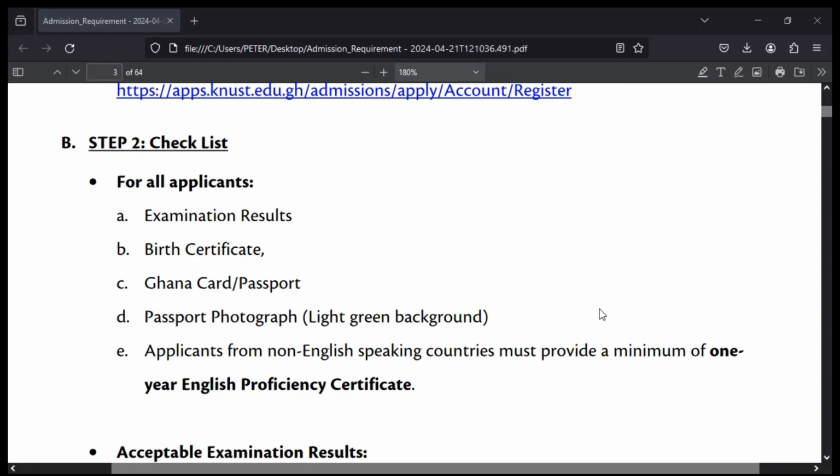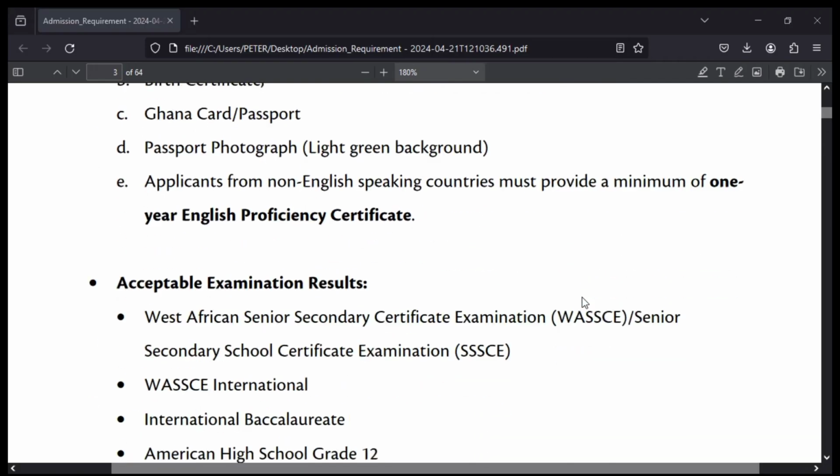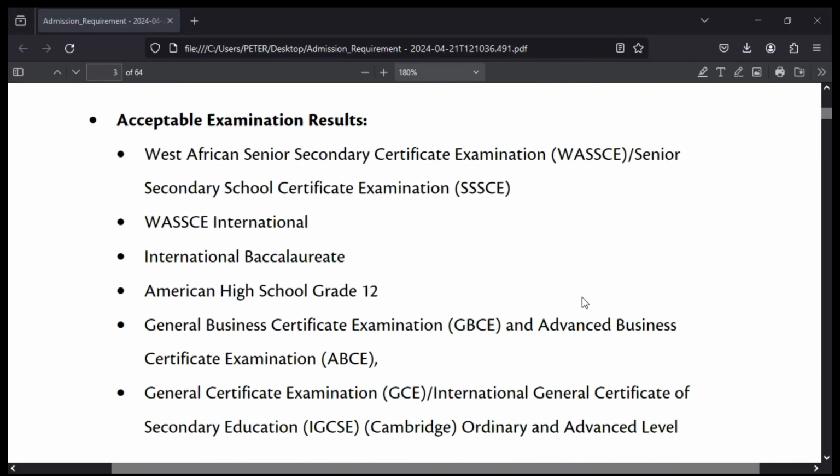So now let's look at the examination results that are acceptable for KNUST admissions. So one, we have the WASSCE, that is the West African Senior Secondary Certificate Examination, or the SSSCE, which is Senior Secondary School Certificate Examination. And then we have the WASSCE International. We have International Baccalaureate, right?